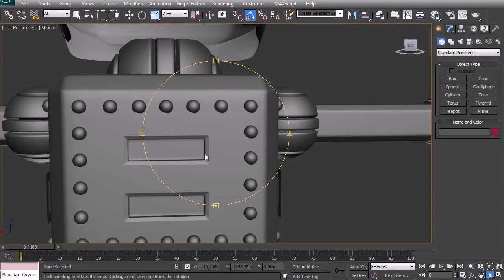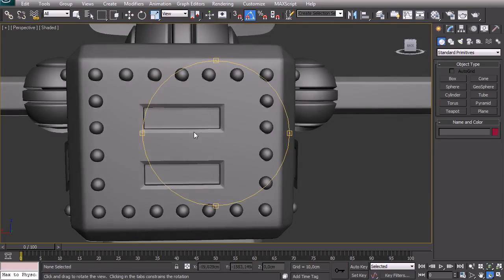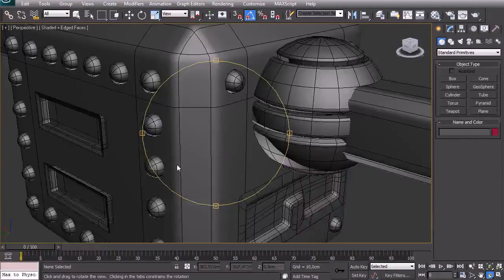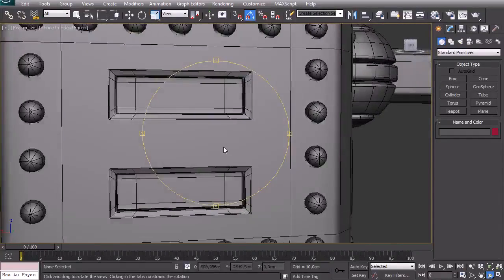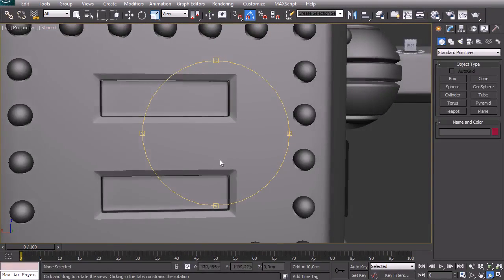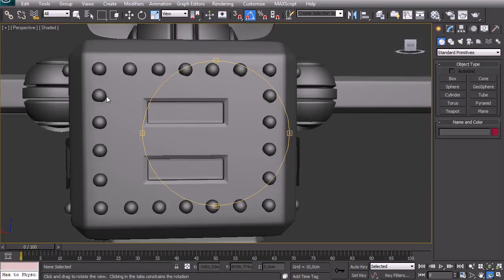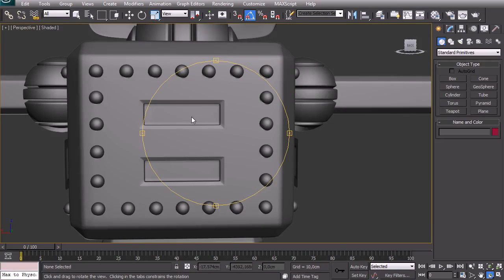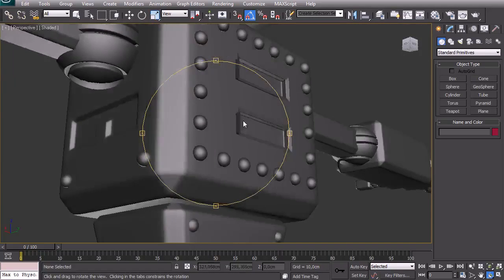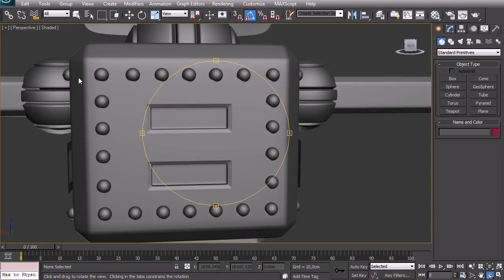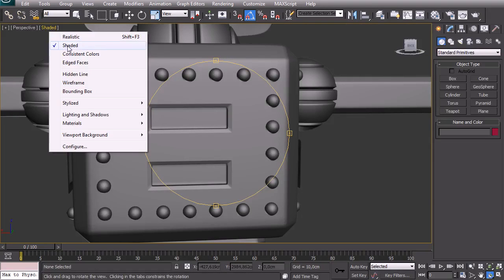If you look at the floaters now, they look like they're molded inside of the geometry, but if I press F4 on the keyboard, you're gonna see that they are separate pieces, and right now they look like they're one and the same, like they're baked or something. This is just a flat shaded view inside of 3ds Max, and that's how it looks. If you're using the default engine, it should be like this. If you're using Nitro inside of 3ds Max, you'll have the realistic option.